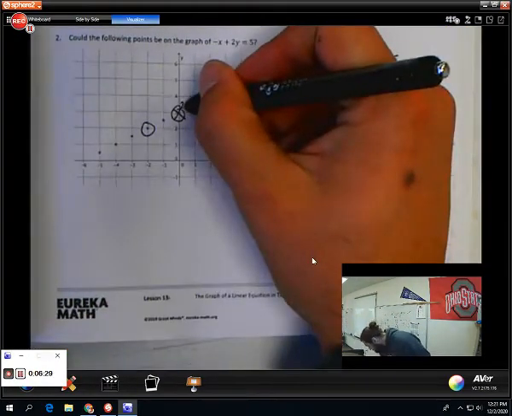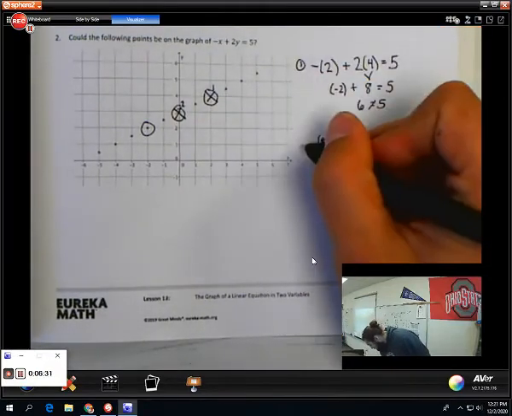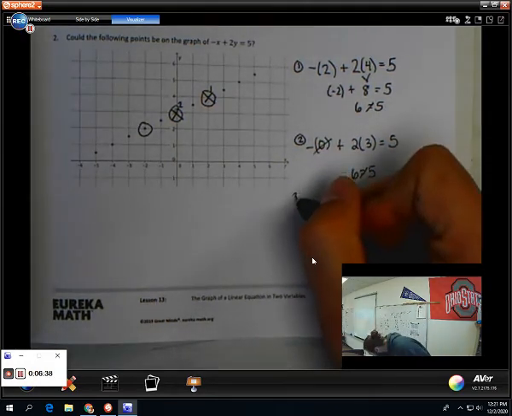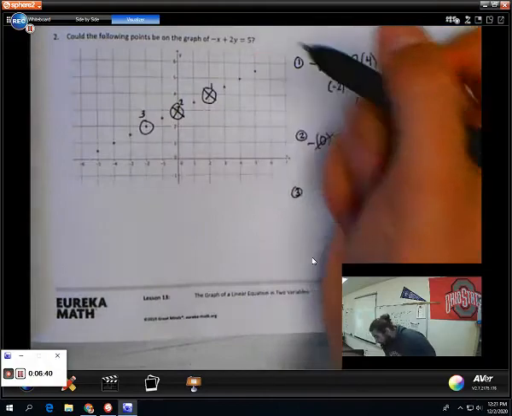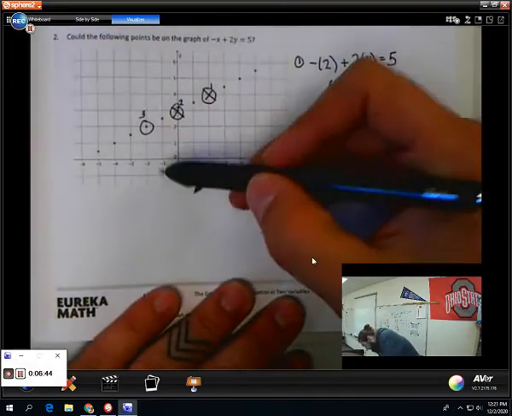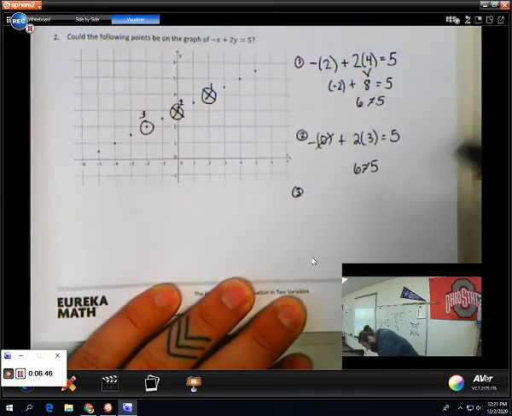That's point number 2. Okay, that one's number 1. This one's number 2. Let's label these accordingly, just to be neat. And then let's look at number 3, this point here. I have a feeling it's not going to work, but let's test it anyway. So this one is at (-2, 2).